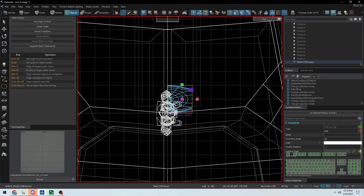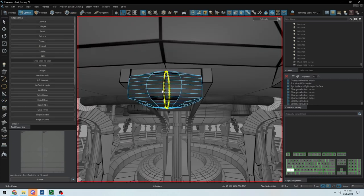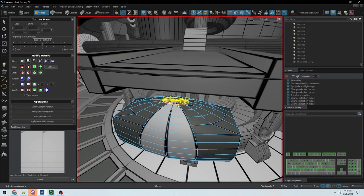Mirror the object with Ctrl F after finishing the first half of it, and merge the open edge vertices to make it one object.